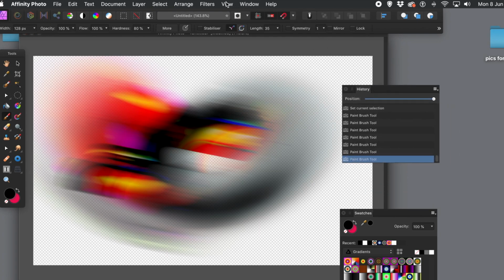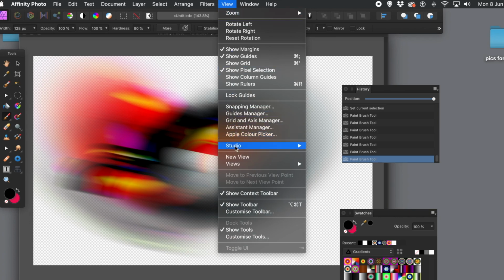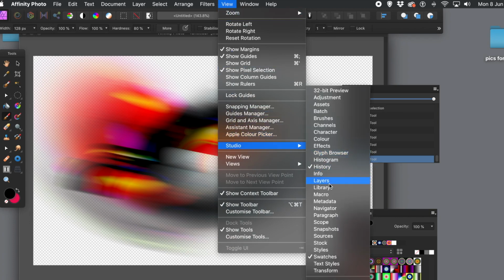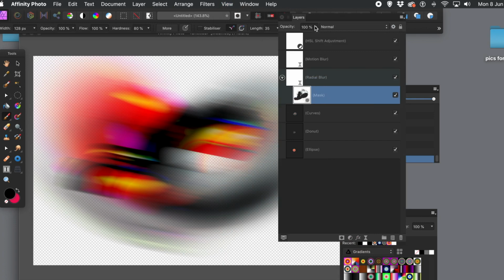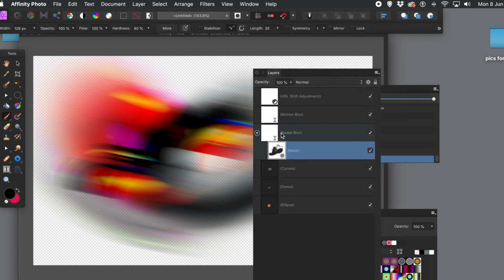of the brush. Now, if you go back to view, I don't know what happened there with the layers panel. It just suddenly disappeared. So view and studio and layers, and you can see the brush again. You can see all the brush strokes added to the mask. And now, of course, I'm using brushes, but you could use other things as well, other designs inside the mask.